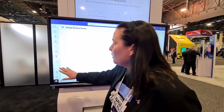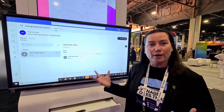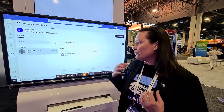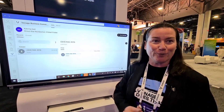We also support enabling your telephone number for business texting, so you no longer have to give out your personal cell phone number. You can preserve that personal presence and use your business number to send text messages directly from the Teams application, and Vonage is powering that for you.